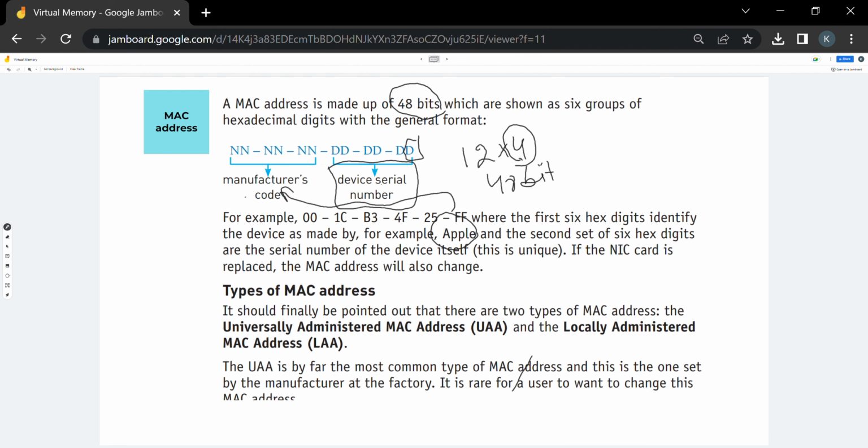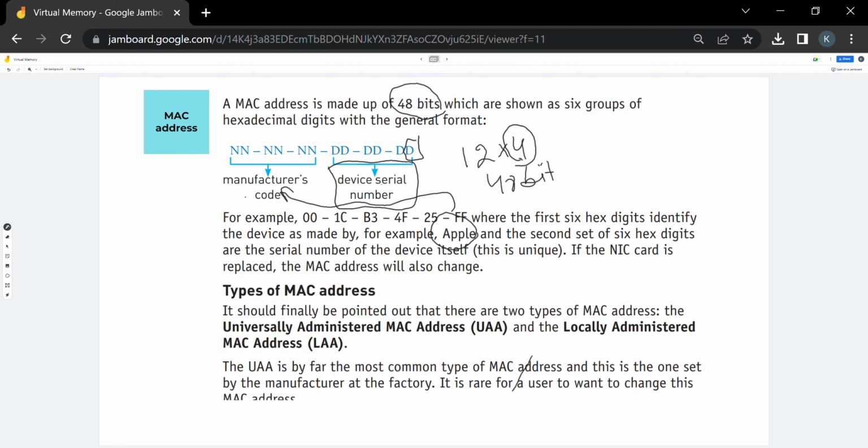Now there are two basic types of MAC address. One is known as universally administered MAC addresses and the second is known as locally administered MAC addresses. The devices being used at international level are assigned a UAA.